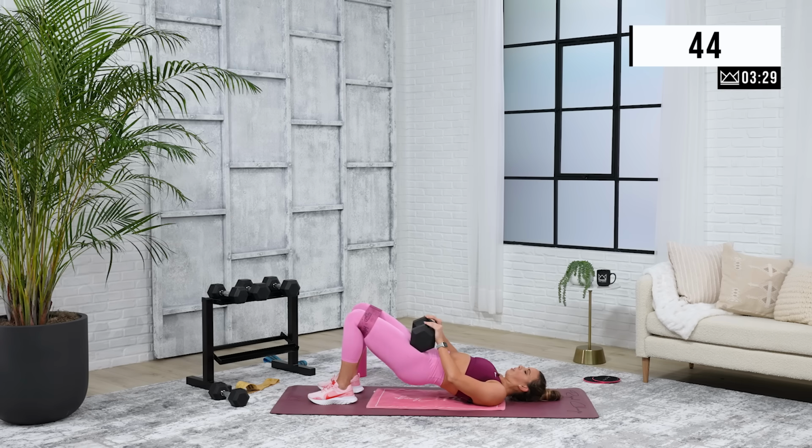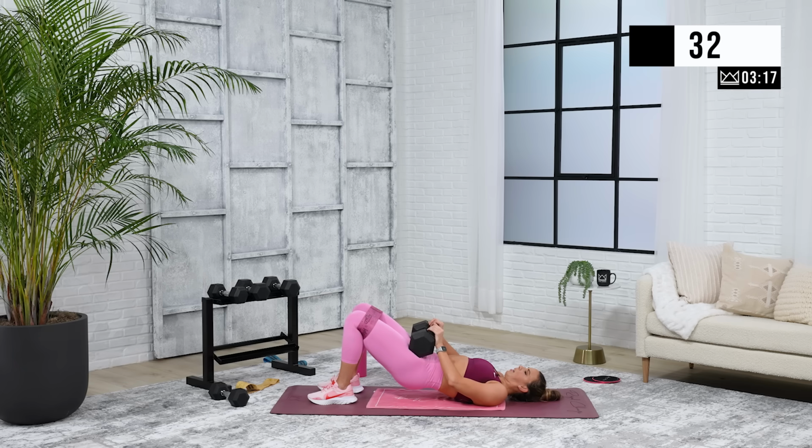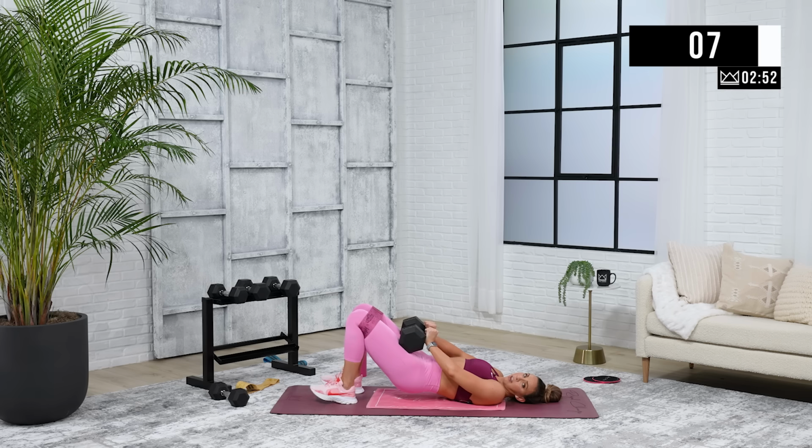Ready? Let's go. Out, out, out. Keep driving them out. Don't let your glutes relax. They're reaching for each other as hard as they can. Your knees are reaching away from each other as hard as they can. Come on, come on. Seven. And rest.